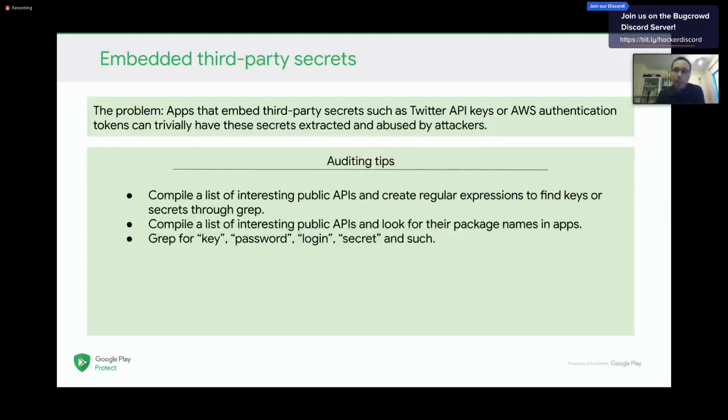And once again, strings and key is actually very useful. You look for key, password, login, secret. You can't really just use the strings on that because sometimes, actually you can, but very often it's much better to use the decompiled code, because then you also easily get an understanding of variable names, function names, class names, package names that may also contain these keywords, and that makes it very nice to triage quickly where the problematic stuff is happening.